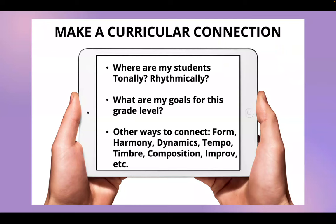As always, my goal is to make curricular connections. So I want to be intentional about where my students are in their tonal development or melodic development. Where are they in their rhythmical development? What are my goals for this grade level? Do you curriculum map? Do you have an outline of what you're going to teach for each grade level that year? And then, are there other ways to connect meaningfully to this music?